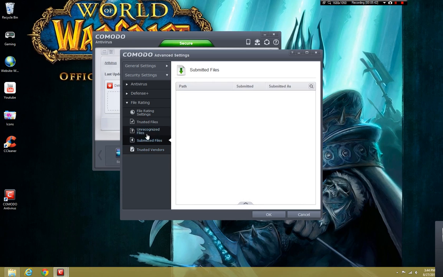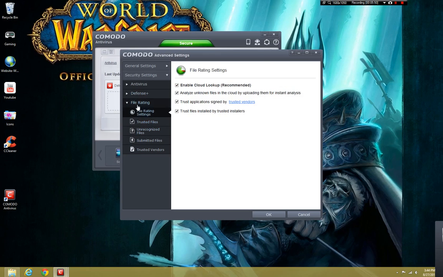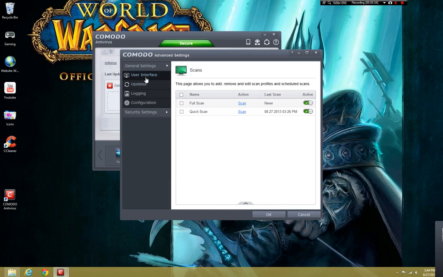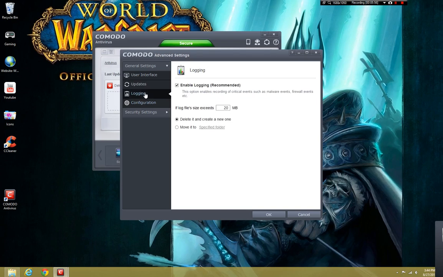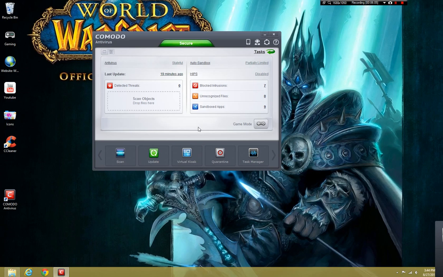Don't try it. If you know what you're doing, then it's a great thing to edit and submit files. If you don't know what you're doing, don't worry about it. Someone else in the Comodo community can pick it up, and we can generally submit the files to them. But don't just submit files, because if you don't know what you're doing, you can just submit useless stuff.